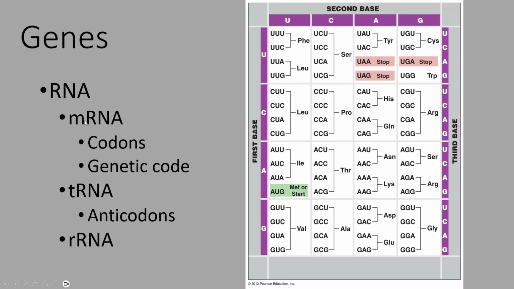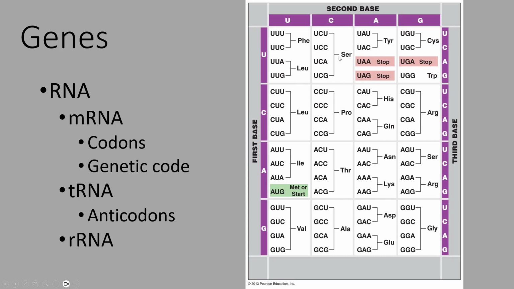Remember, we had 3 letters of DNA that we called a triplet? Well, the matching 3 letters of messenger RNA is called a codon. 3 letters of DNA is a triplet. The 3 letters of mRNA that we build from that is called a codon. And codons are going to be used to find out which protein we make using something called the genetic code.